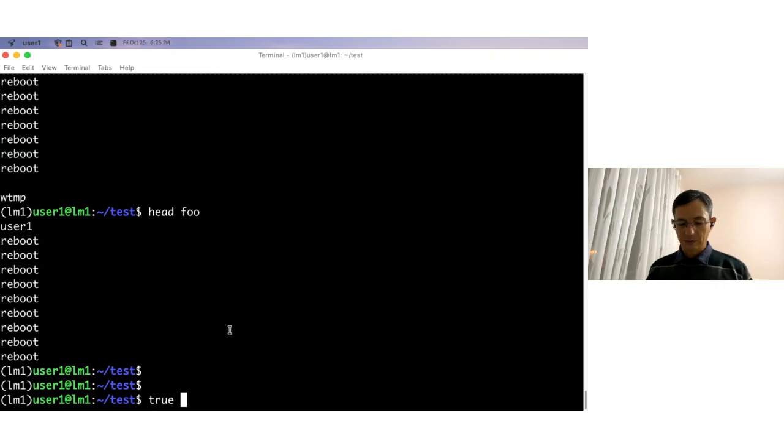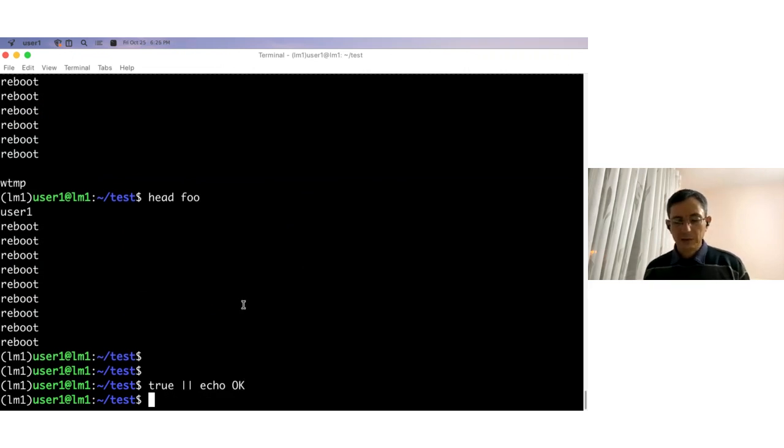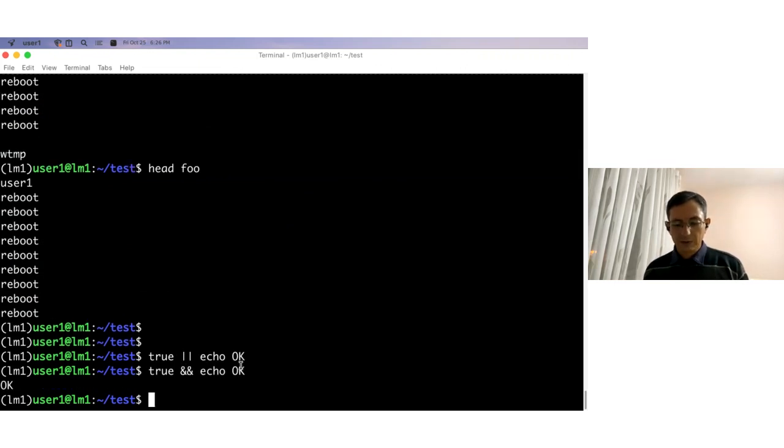And if I say true and, because this is executed successfully, this will not be executed. But if I say, because this is executed successfully and we have an AND, then this command will also be executed.